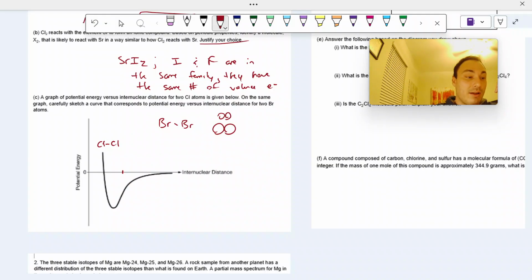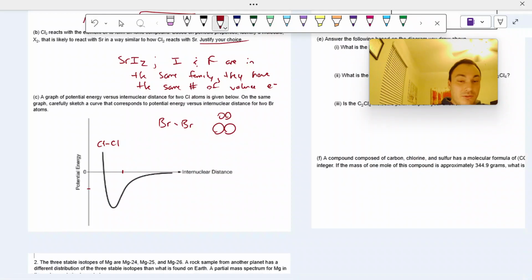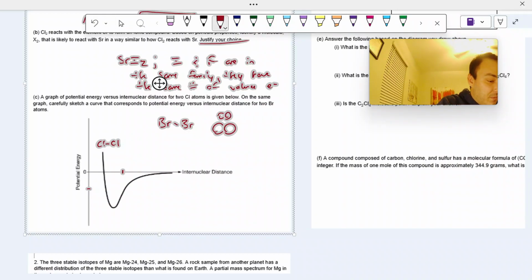It does not dip down as far. So we should also draw it up. I like to really exaggerate when I draw graphs like this. I like to leave no interpretation to the grader of what I am trying to do, because if there's interpretation, that means they can interpret it wrong even if you got the correct answer. So I'm going to draw my trough right here.